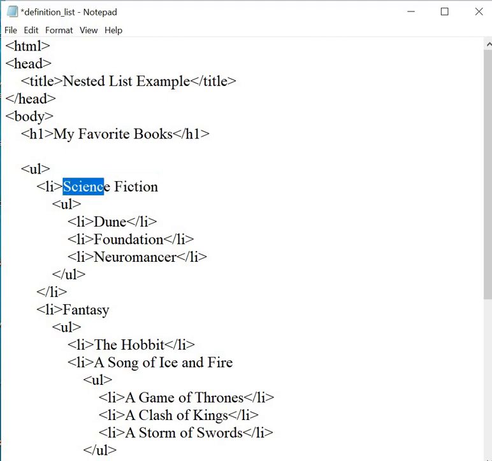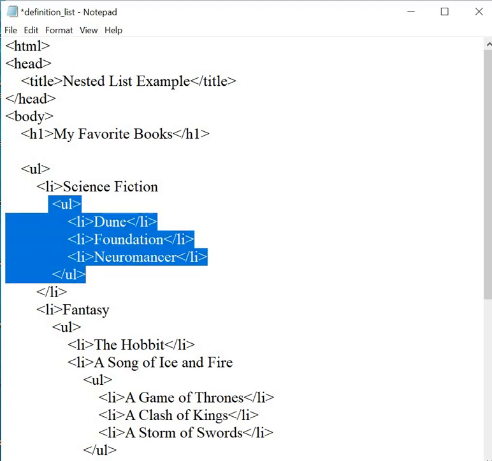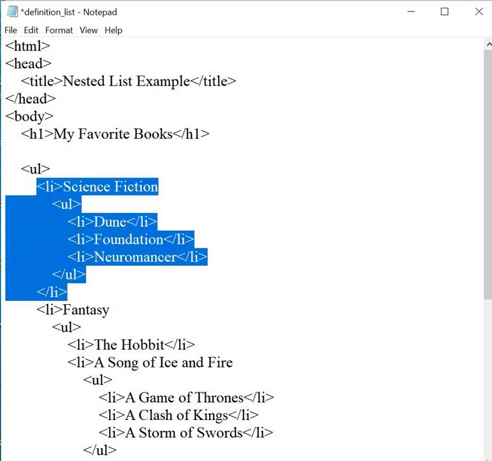Under science fiction, I have another unordered list. I have not closed my list here, whereas I have closed my list only here. So this unordered list closes here and this list is closed only here.